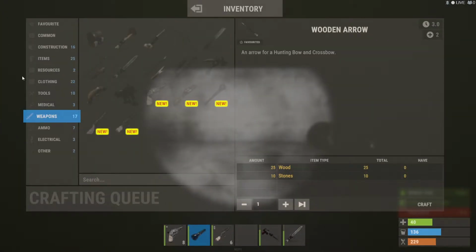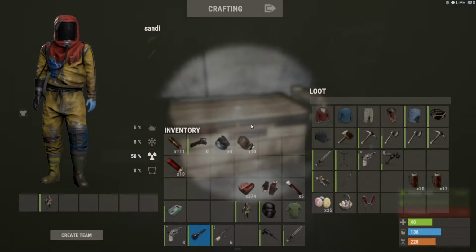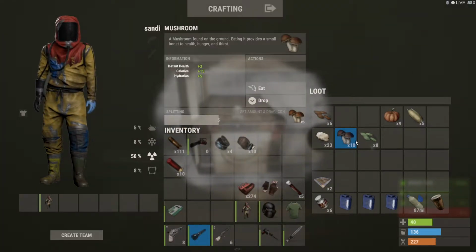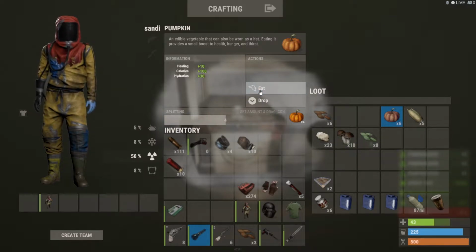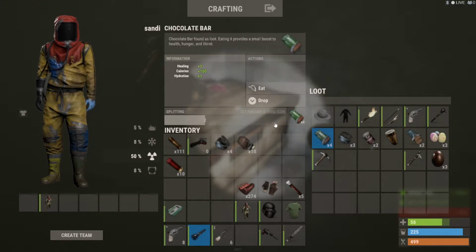So what do I need for some medical stuff? These, once again, workbench 2. Well, we're in a slight predicament now because food is all pretty basic that I have. Know where I can get a bunch of these at. So that'll boost us up a little bit. In fact, what's he hiding from me over here?